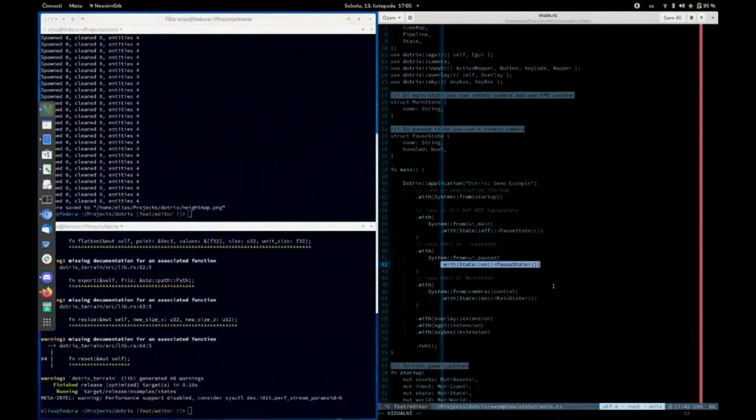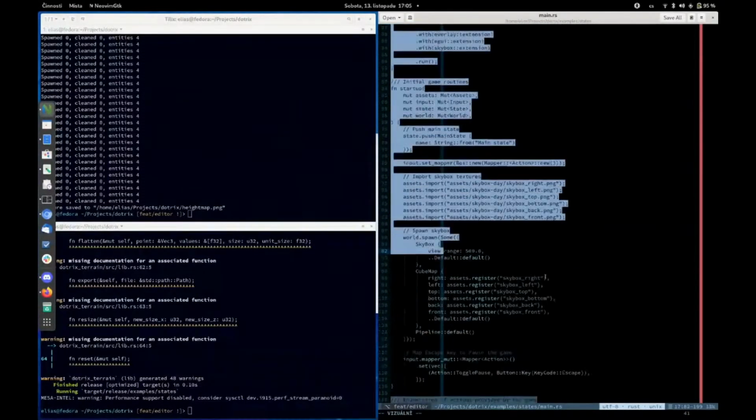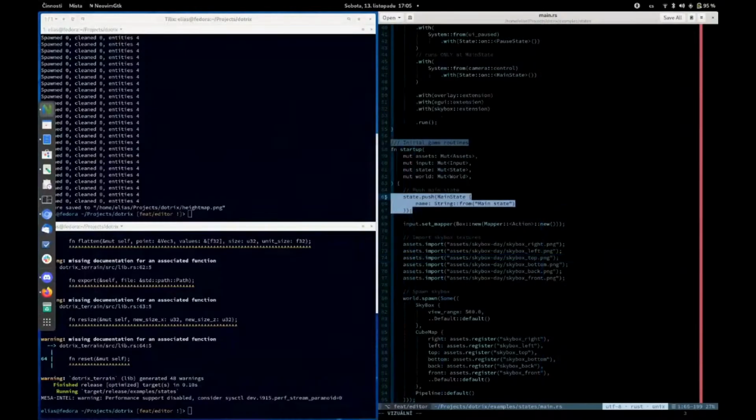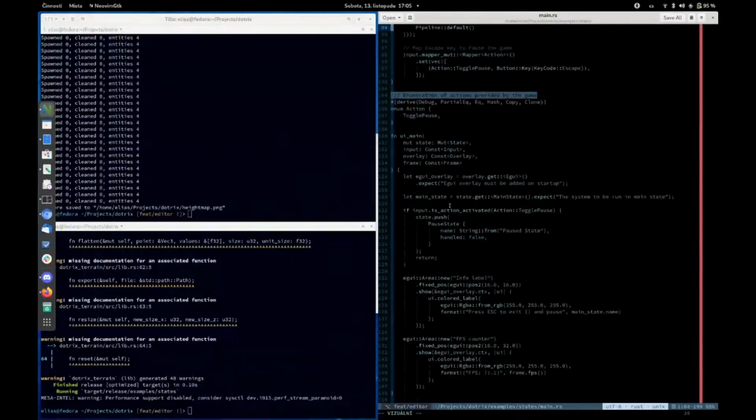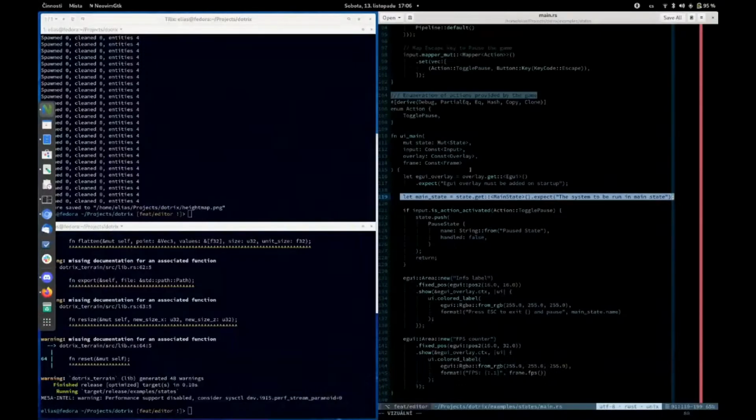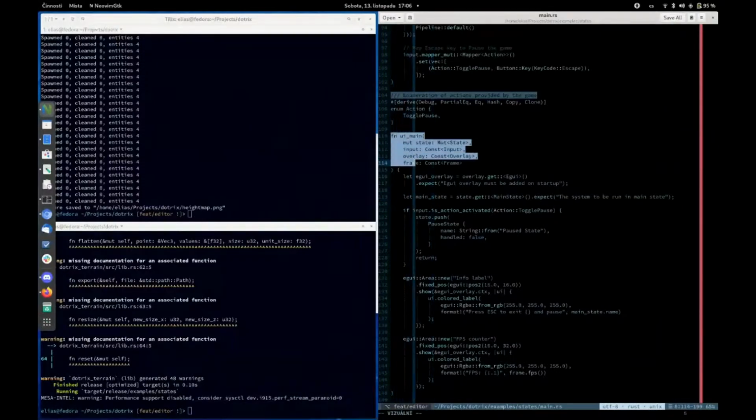As I said, it works like a stack. You can push something to this stack, and also pull data from this, or use data from the state. And this is actually a good example. You have a main system that implements some main logic of your game.